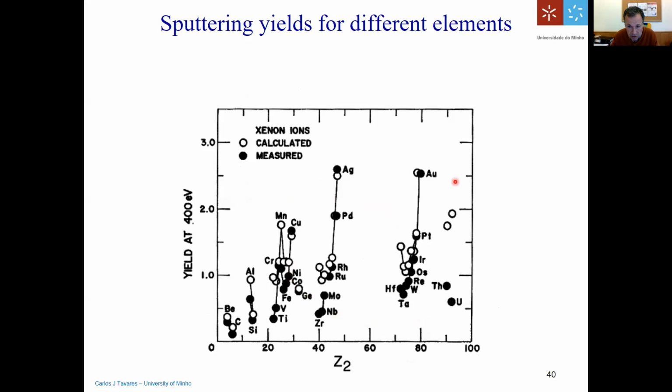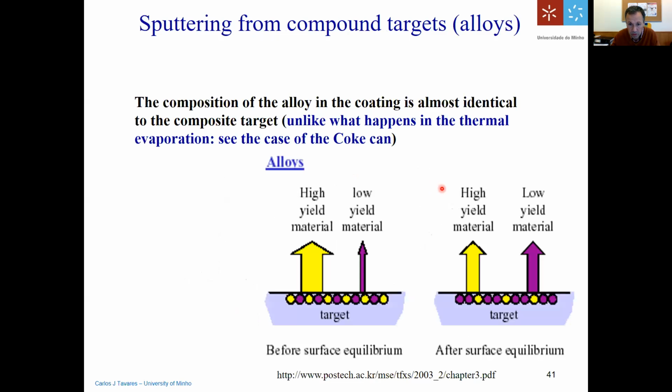One thing that is also important to see is that noble metals like silver, gold, platinum, and palladium have a much higher sputtering yield than, for example, titanium and zirconium. So noble metals have a higher deposition rate because they have a higher sputtering yield. Some elements like silicon, titanium, vanadium, niobium, and zirconium have a sputtering yield of about 0.5, which can be 5 times less in comparison with silver and gold. So this comes to what I wanted to say.